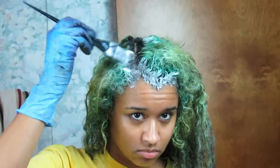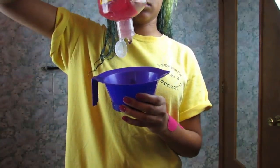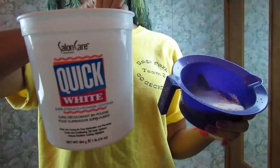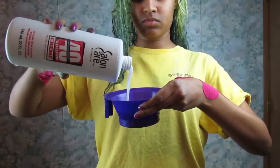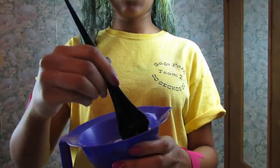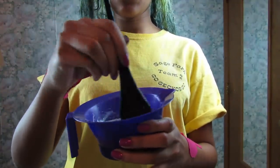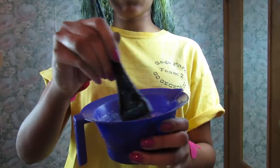Next, I mixed a batch of bleach to bleach my roots. I did a second round of bleach on my roots like I normally do in order to get them light enough. Because the blue is so stubborn, I decided to give my hair a bleach bath, which is where you mix shampoo with a batch of hair bleach with the bleach powder and developer like usual. You do one part of bleach mixture and at least one part of shampoo to dilute it and make it less intense and less damaging. I would recommend doing as many vitamin C treatments as you can before resorting to this, but with blue dyes you just might have to.